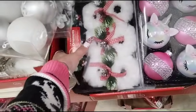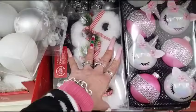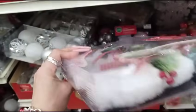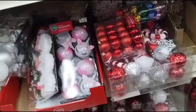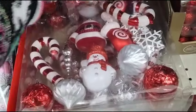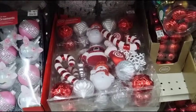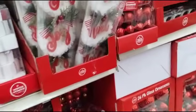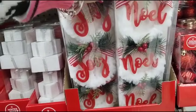They have more snowmen — $6.99. They're getting down to the bare minimum here, so I wouldn't wait. I like this set — $18.99, it has a little bit of everything. Honestly, go to Hobby Lobby — it's almost the same prices, and we all know Hobby Lobby's 50% off. Noel Joy — 30% off $6.99. The tree collars are also 30% off, $29.99.